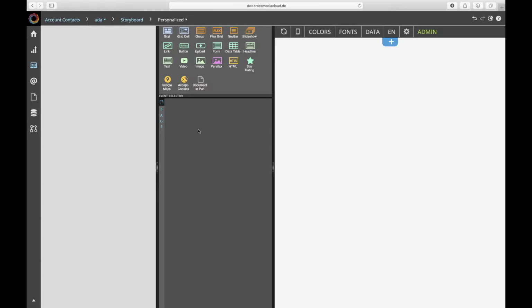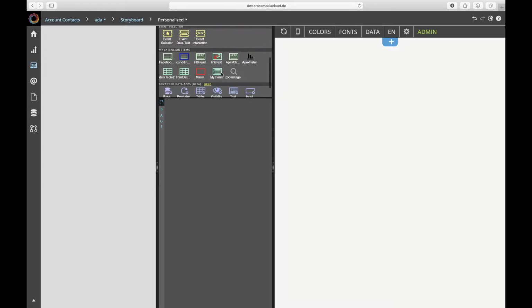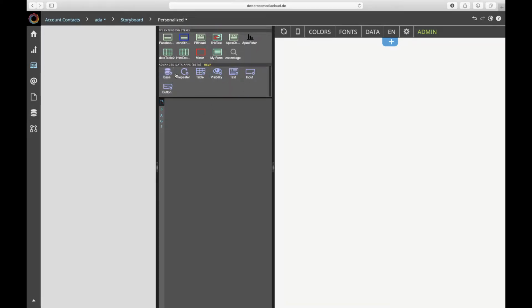Direct Cross Media. And this feature is called Advanced Data Wraps. It's actually a set of extension items which you find way down low in the list of the extension items. This will be released in version 8.3 as beta and later on be finally released. So still feel free to use it. It's in an extremely good state.